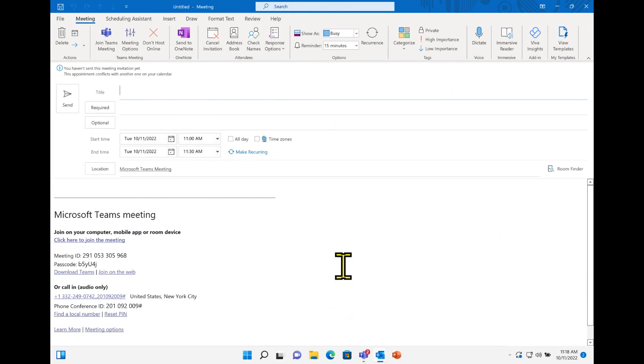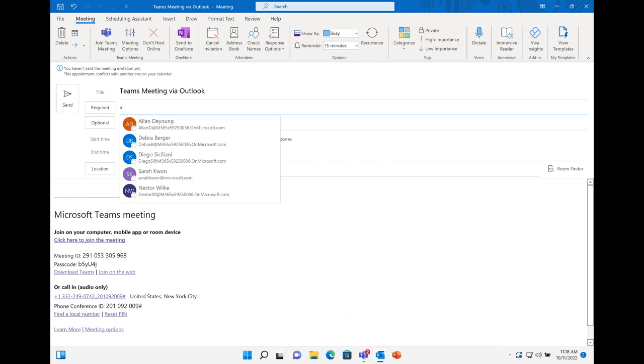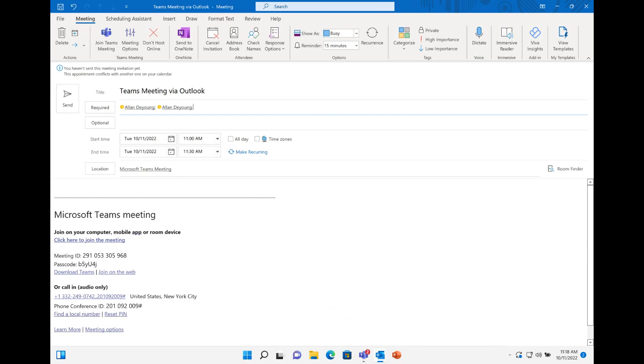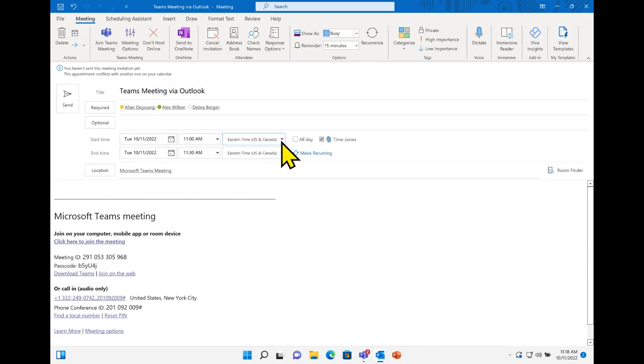So we'll go ahead and maximize this. Just like we did earlier, let's go ahead and schedule this meeting and have it say Teams meeting. And just for demonstration purposes, I'll say it's from Outlook. And just like we did earlier, I'm going to add in my colleagues here, but just typing in, oh, we have Alan twice. He is quite important, as you can see. Let's go ahead and add Alex and Deborah as well. We have it optional for us and our start and end time, as well as having this all day if we'd like to, and having this time zone checked off.